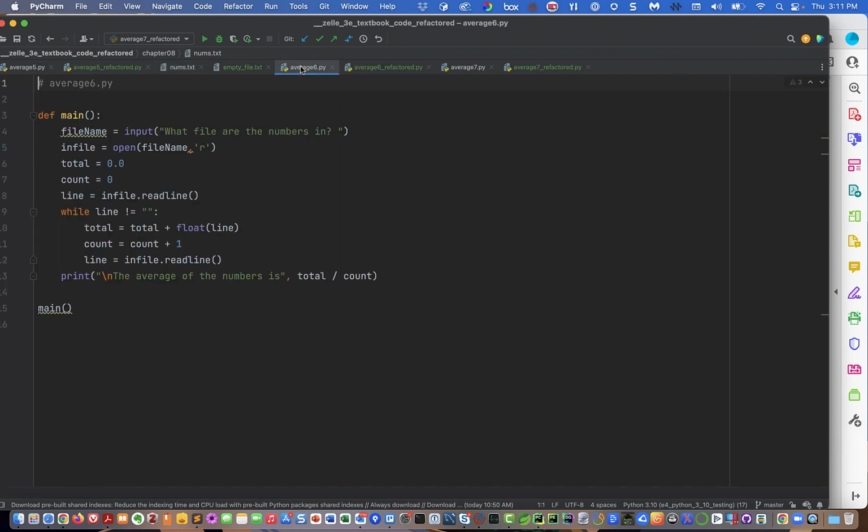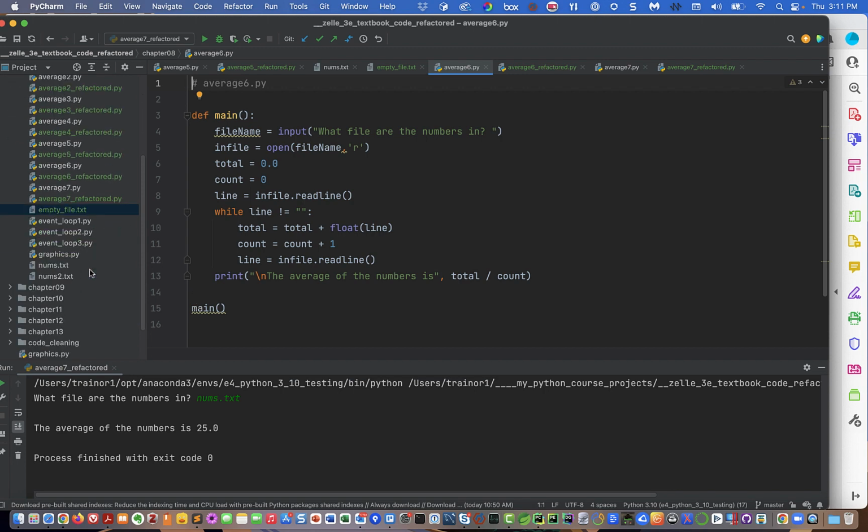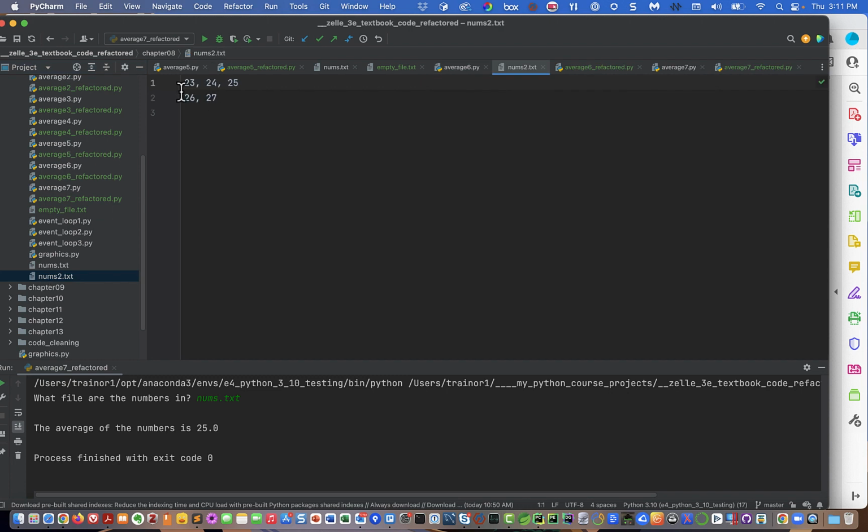So let's do that. And then the other thing that he has is a thing called nums2.txt. And nums2 has the same values, but he's got 3 lines here. So he's got 2 real lines, and then the new line at the end of line 2 is what causes us to see an empty line 3. So we should get the same answer.